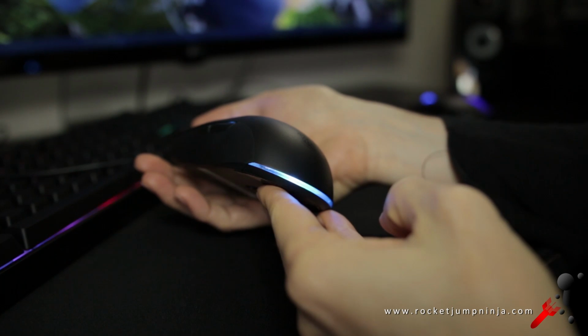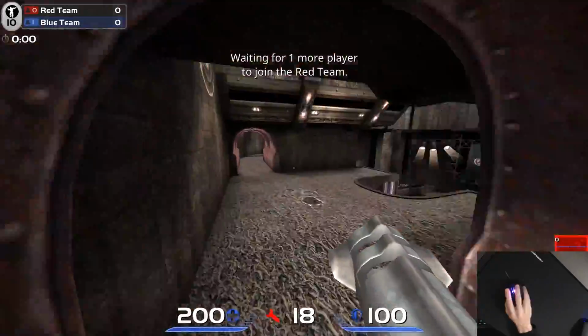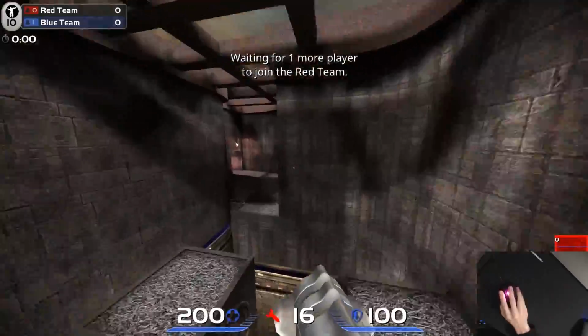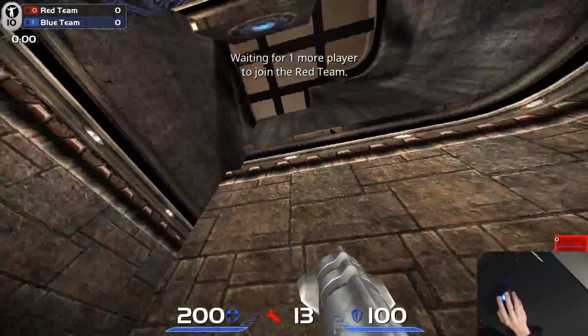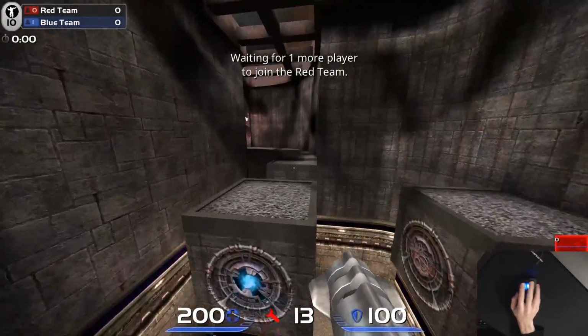Now, I had some people asking about the testing for the Devastator II, so I'll compare the two mice sensors now. First, I'll just do some rocket jumps. Pretty easy to do with the MasterKeys Lite. But the Devastator II spins out on the second jump. To use this, I have to slow down. You can also see that the movement isn't as smooth. It seems to become bumpy every now and then.